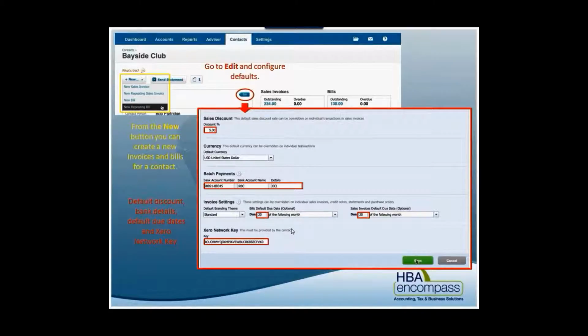So you might know that the company that you're working with could be a big company and they only pay their bills at the end of the month, regardless of when you want it or not, and you have no say in that. So the big mining companies are prime examples of that. And you can put the default date due when it is, so that you don't have to remember to change it at the end.